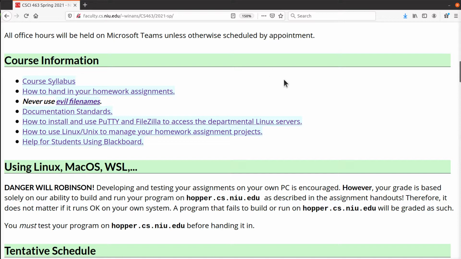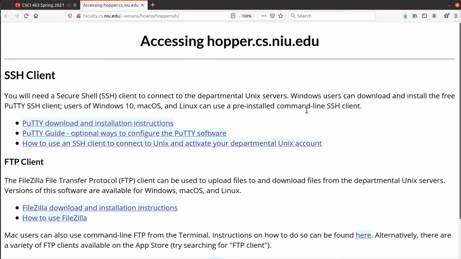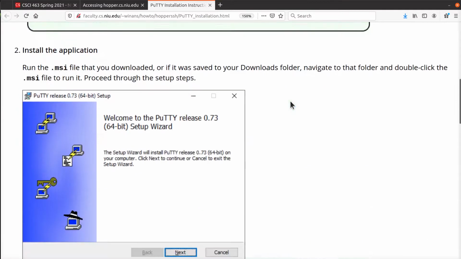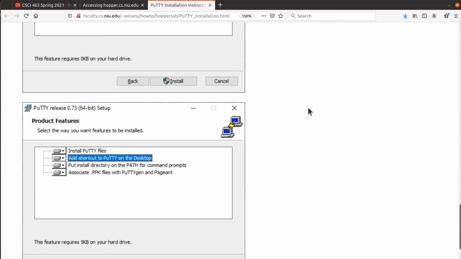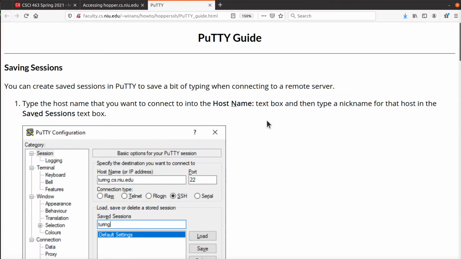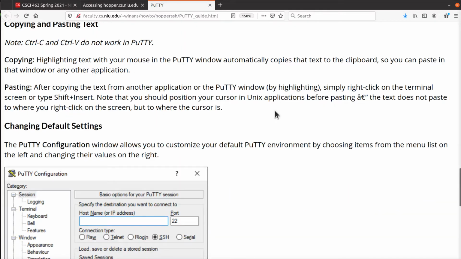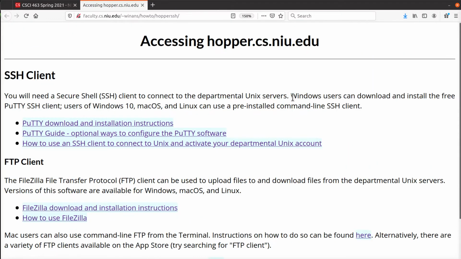Now, to access the machine, if you're on Windows, you have to install something that'll allow you to execute a command called SSH. A very common tool is called PuTTY, and inside here there are some links. Here's how to download it. You can follow the bouncing ball and install this application. Here are some ways that you can configure it if you really want to get into the details. You don't need to do that to use it. Only if you want to save time in the long run will you want to pre-configure it so you don't tweak the options every time you use it, right?